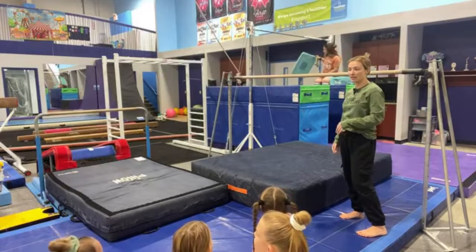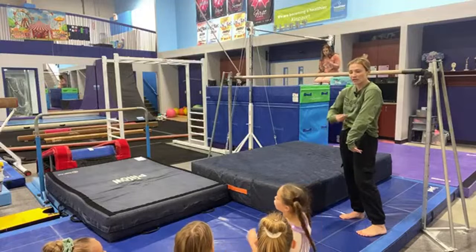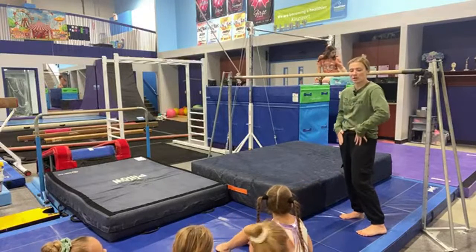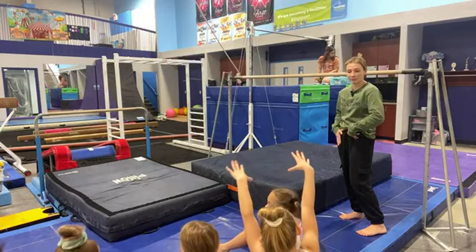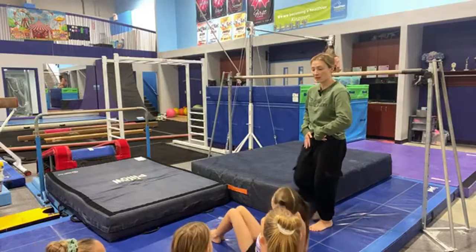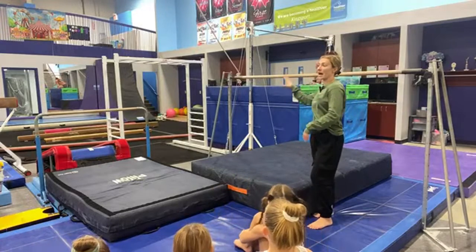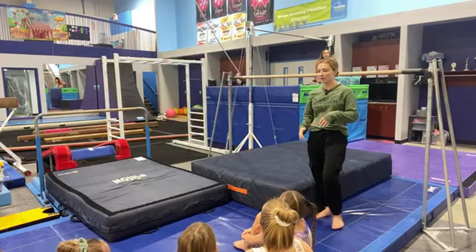Everybody clear on that? Do we have any questions about dropping back to the inverted hang? What kind of shape should we use in the inverted hang? It's like a hollow chest, but are our hips flat? Yes. Okay, yes, so we are clear on that. Great, and we're going to try to use that as we piece it together on my bar over here, right? Okay, that's going to be awesome.